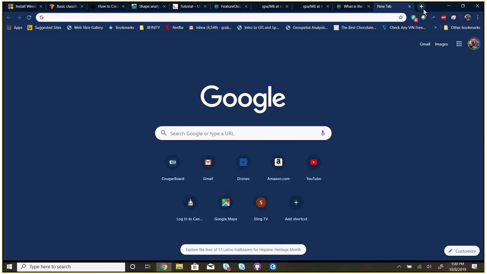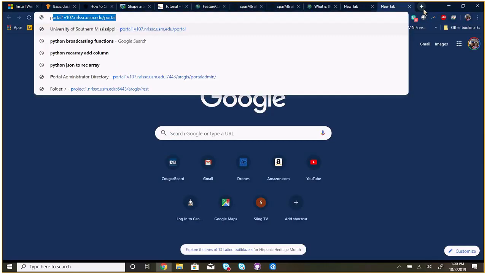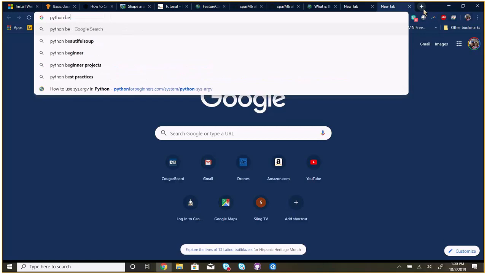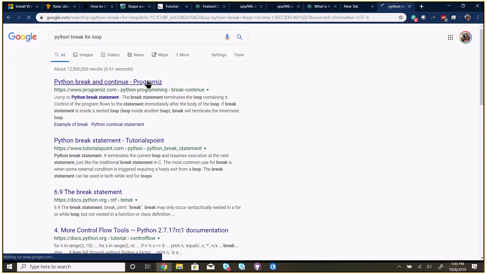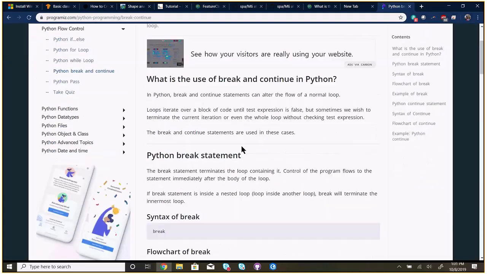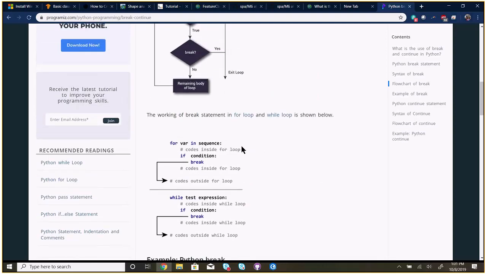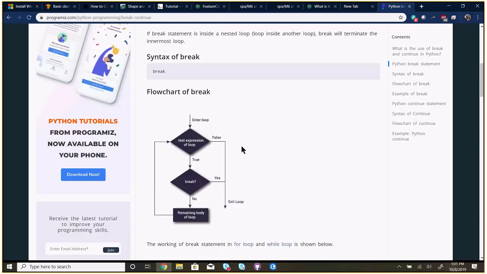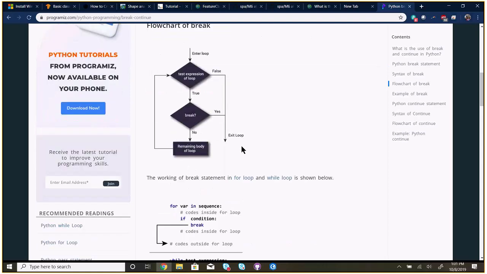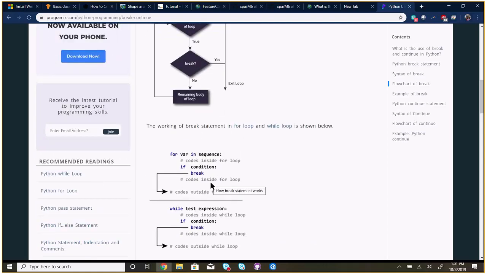So do you remember how to break out of a for loop? There are two different ways. One's called break, one's called continue. Break will completely break you out of the loop, and it'll stop execution of the loop. If you do continue, it will stop any other code in that loop, but it'll still try to do the next loop.